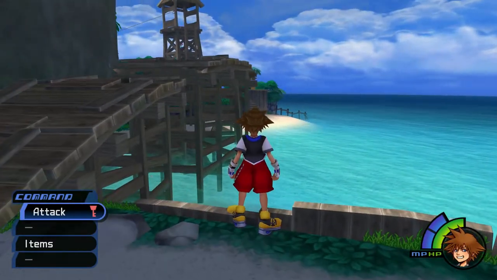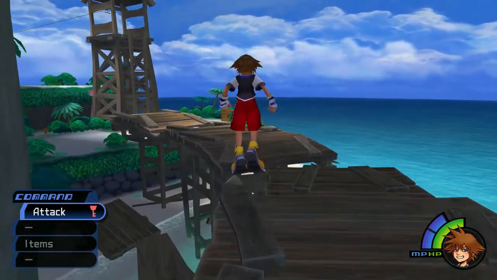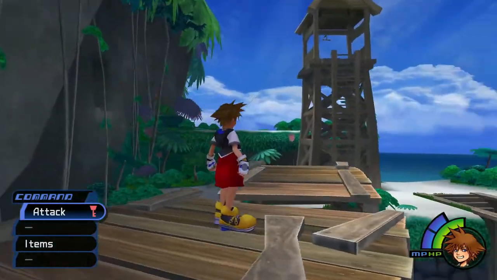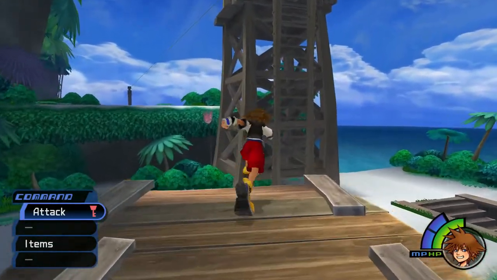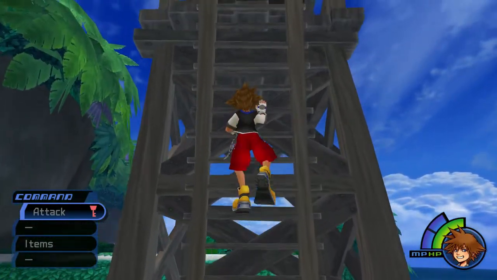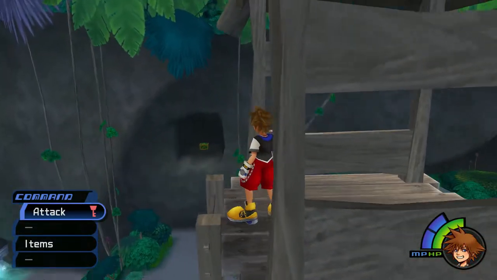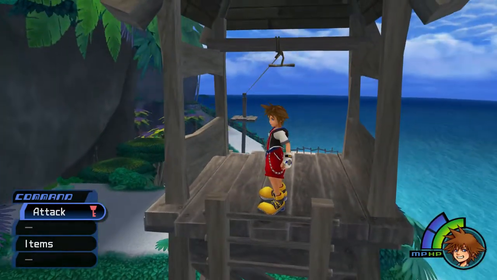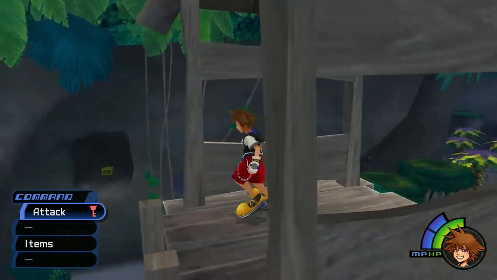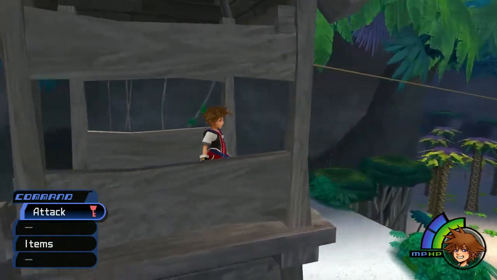This is the second area of Destiny Islands, and it's a really cool looking spot. It's like the other side of the island, with nothing but mountaintops and stuff. We got this cool little outpost over here. Yeah, outpost. I think that's the right word. And if you hop on top of the outpost, and this is something that I love about Kingdom Hearts 1's level design, it actually reveals that there is a treasure chest, and there seems to be a whole bunch of other stuff too.